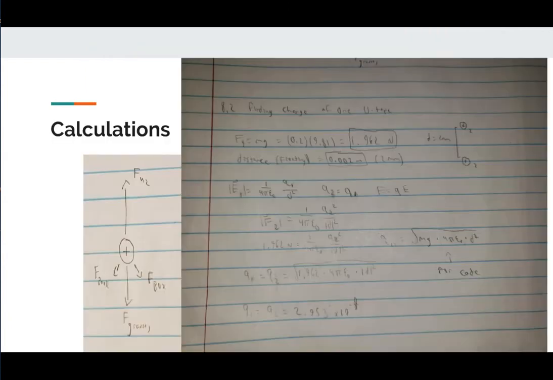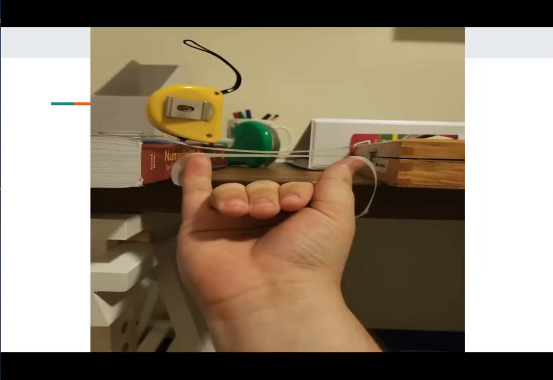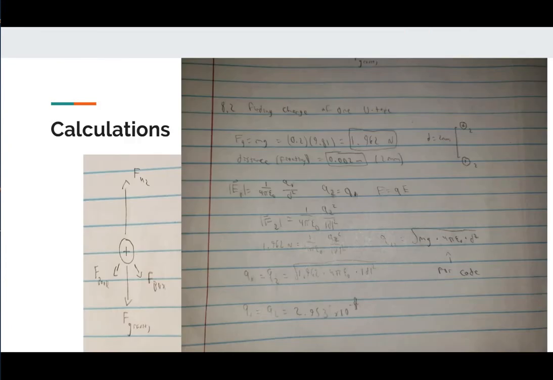Moving into the calculations itself, I want to draw a free body diagram. First off, we can assume there's no momentum on the tape above that was floating, so the acceleration and the net force were 0 on the top tape, which would imply that all y components up were equal to all the y components down. I was a little concerned that the polarization force from the book and the box that was holding up the tape was going to have some kind of impact, but I think those forces were small enough that we can consider them negligible. So really it was just the force of gravity against the repelling force of the bottom tape.